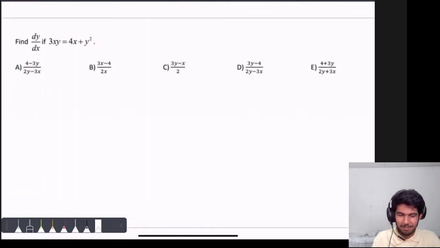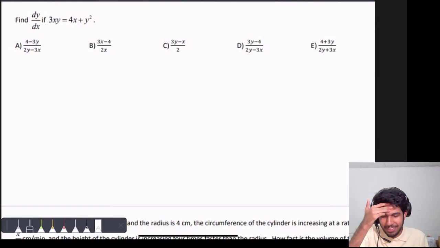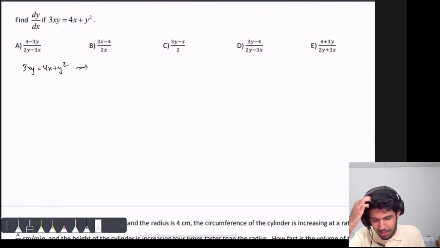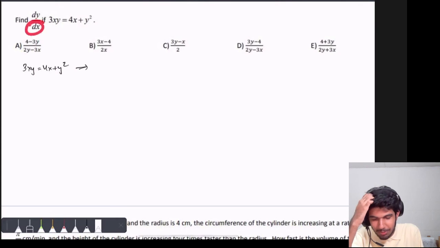All right, we have just a couple more problems, and luckily this one's a multiple choice question, so this doesn't look too bad. And this is just a simple implicit differentiation because we see a function in terms of x and y. So let's do it. We have 3xy equals 4x plus y squared. We'll use our handy dandy trick of differentiating on both sides. And now we are differentiating with respect to x. So we've done a lot of stuff with t, but now we go back to x. So we take the derivative of the left, that equals the derivative of the right.